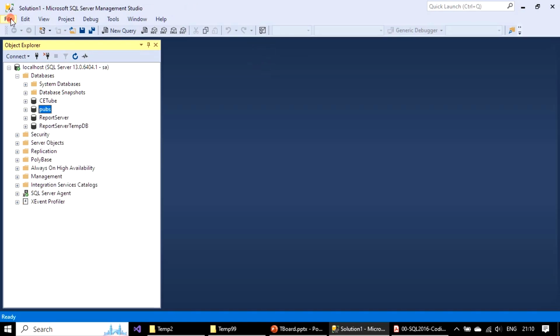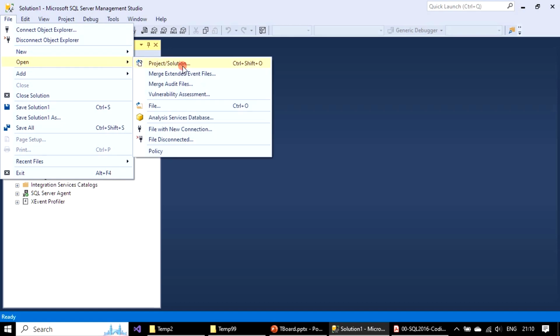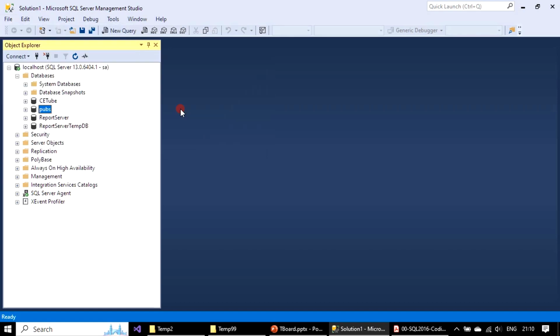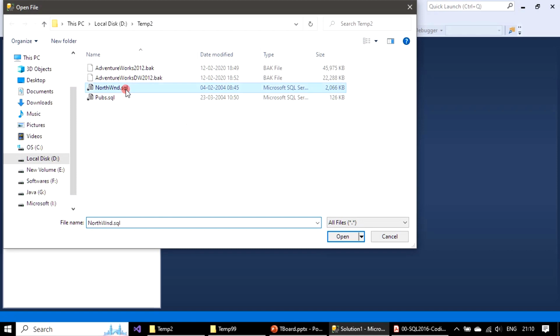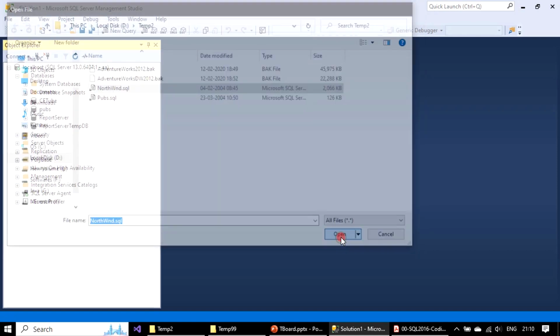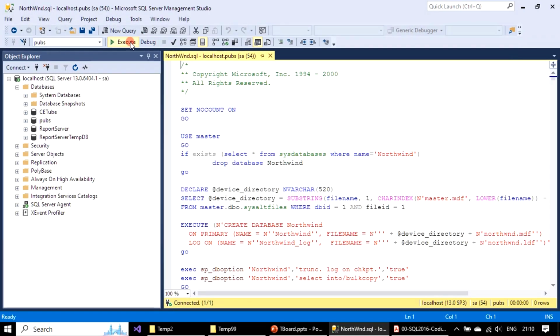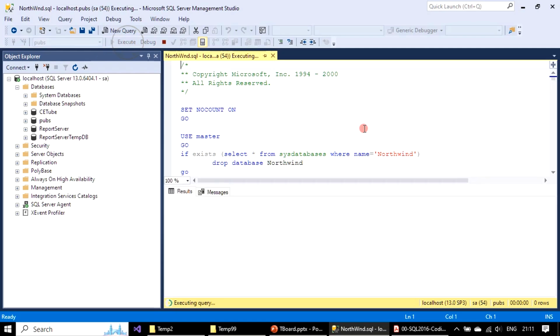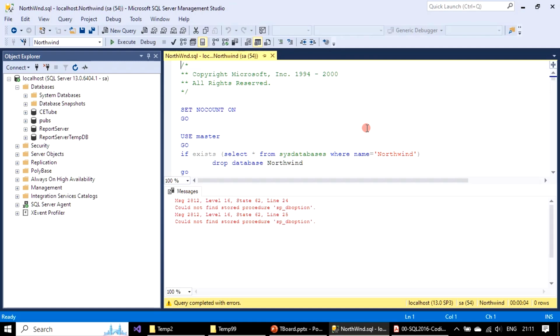Now we will close this and we will open one more file that's available here as SQL. This will create a NorthWind database. It's based on product sales. Ignore those two errors.